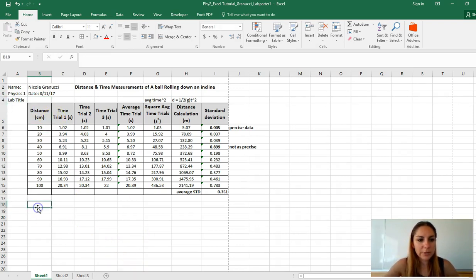So just kind of in conclusion, these are the things I'd like on your labs: of course your lab name, your lab class, the date that you did it. If you're doing partners, which is pretty logical, put the names of all your partners and the lab title, whatever the lab title is. So maybe it's on ramp.